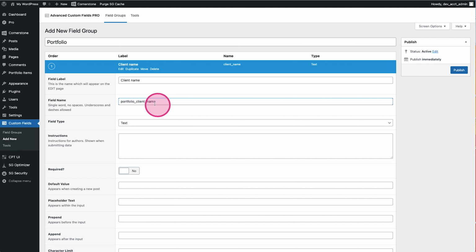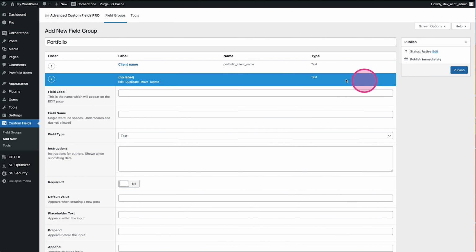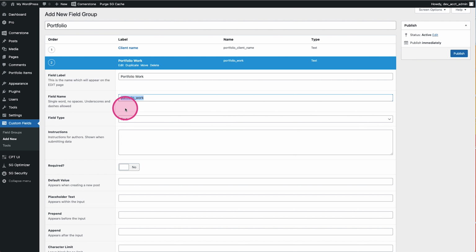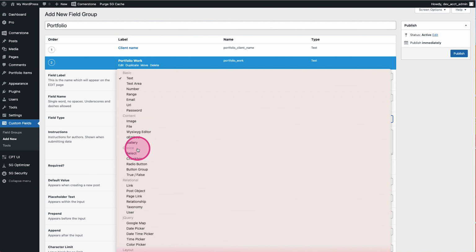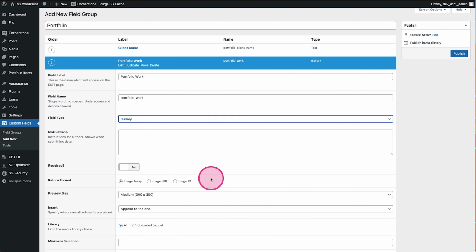So portfolio client name, and then maybe we want, I don't know, portfolio work, and this here under field type, we might want this to actually be a gallery of some sort.